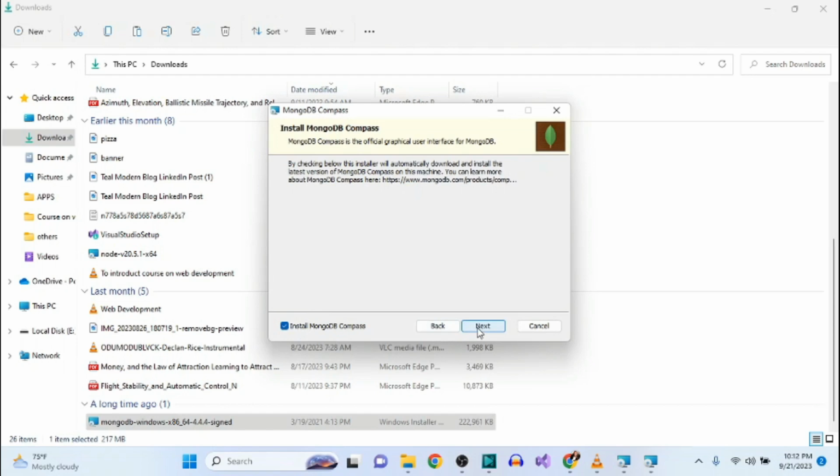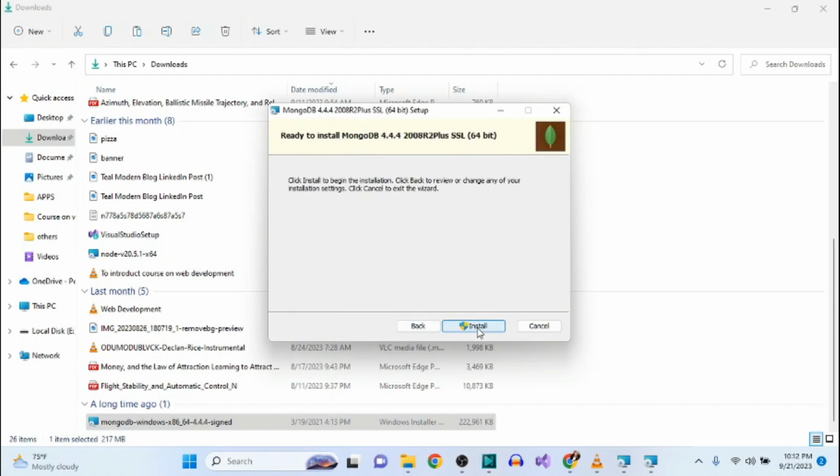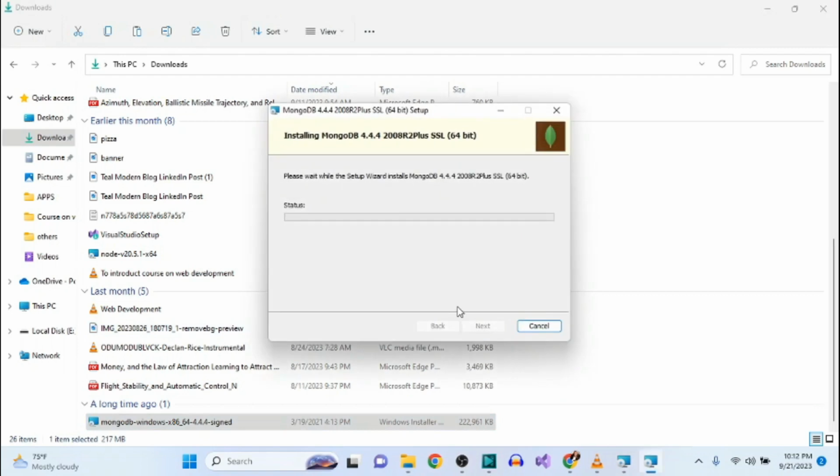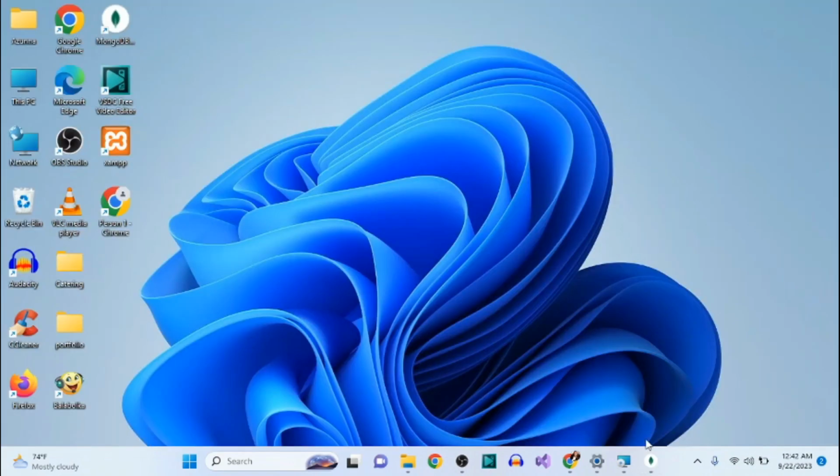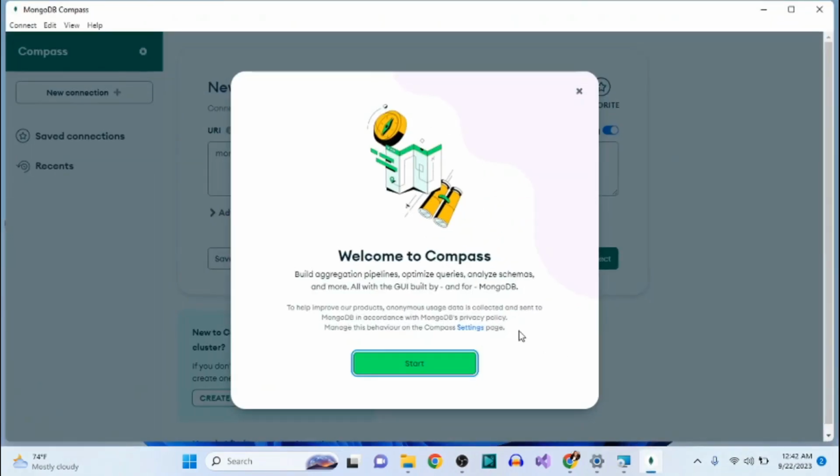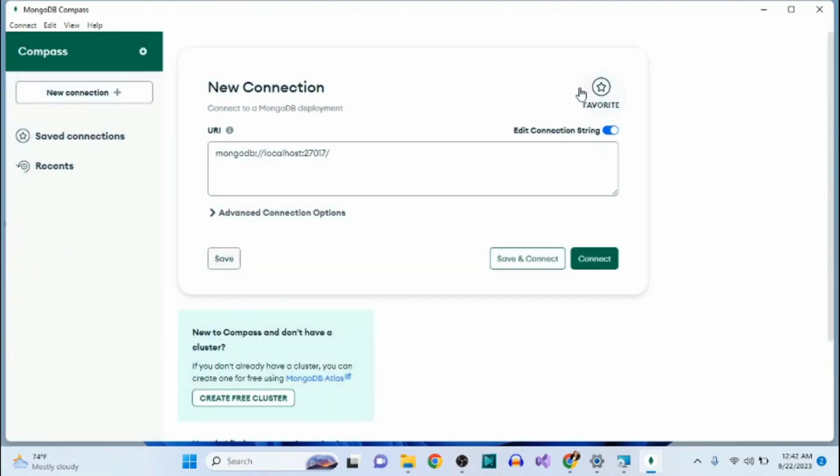Alright, so you can click next, and now you can select install. So this will take some time and it will be back. So it has finished installing. Now you can select start, or you can cancel this.